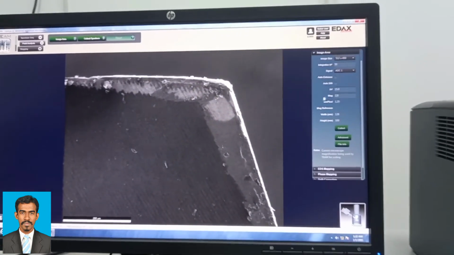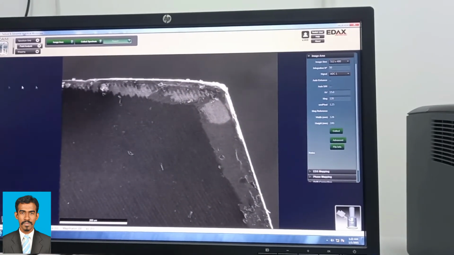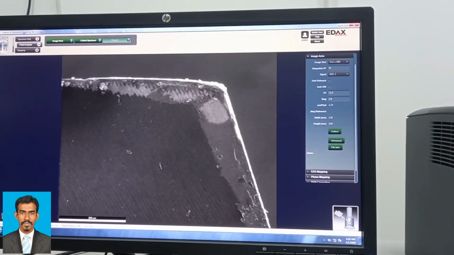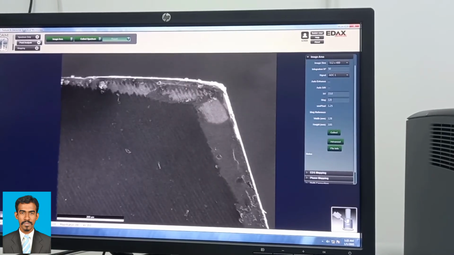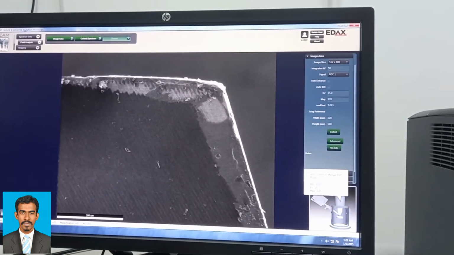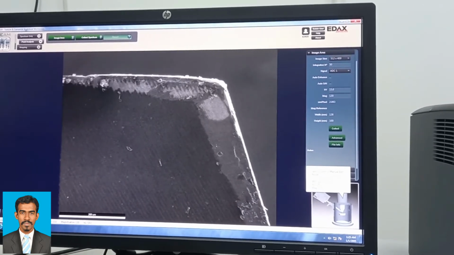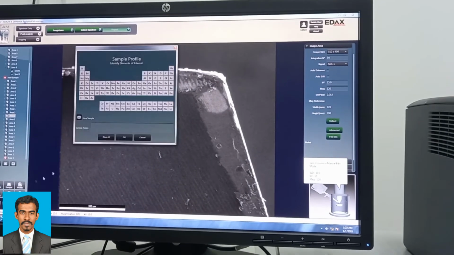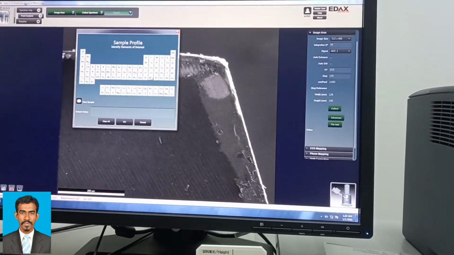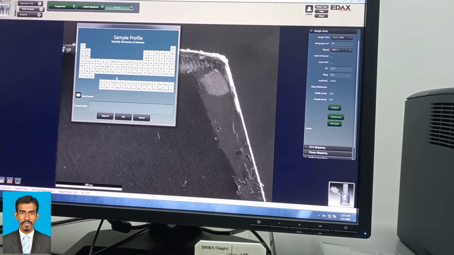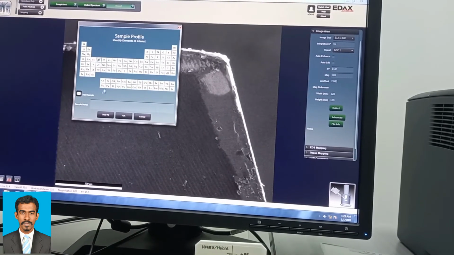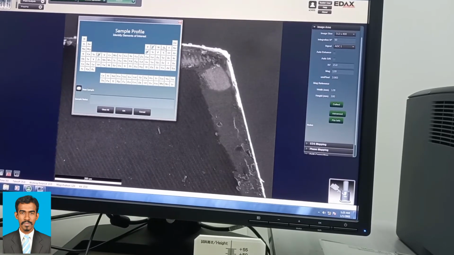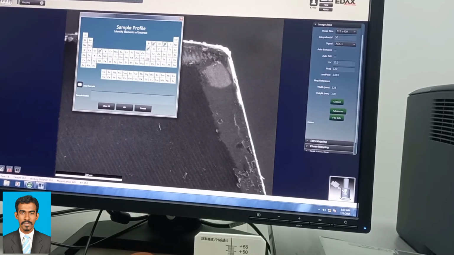After we export the image, we can move on to find the elements which are present in that particular image. Here we have a right hand side panel and a left hand side panel. From the right hand side panel we can set the magnification, width, height, etc. And from the left hand side panel we can call the elements which we are expecting to be present. Even if we are not selecting the elements, it will show, but in case we are expecting something, then we can select these are the elements we are expecting, and it will show them.